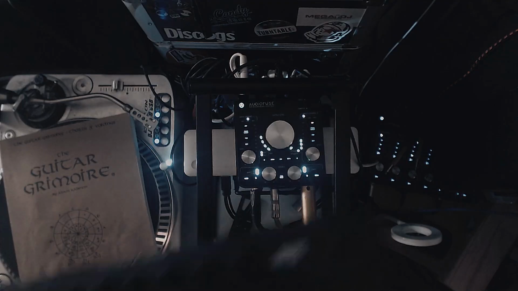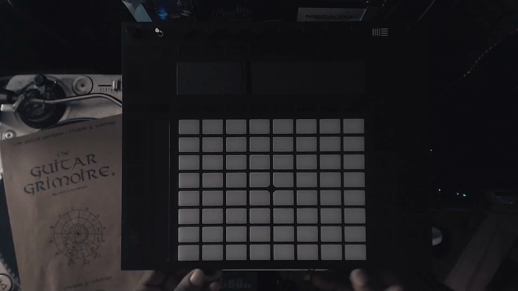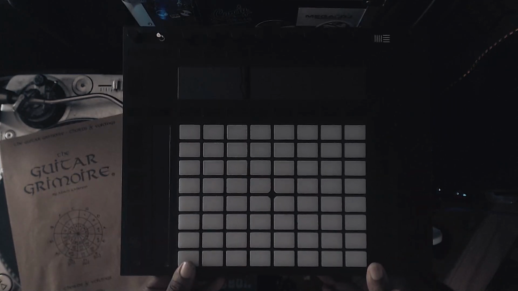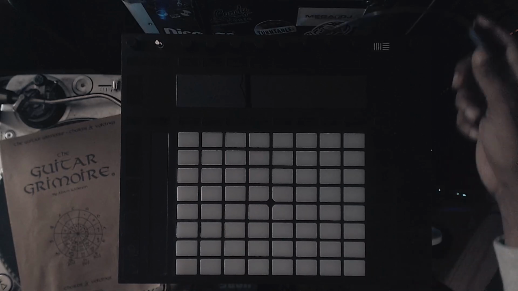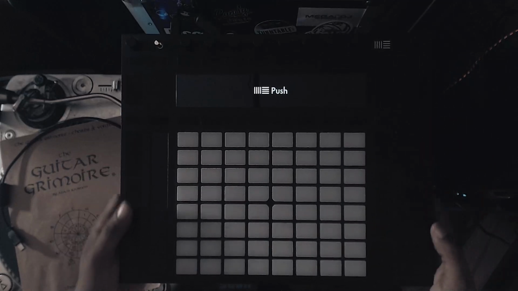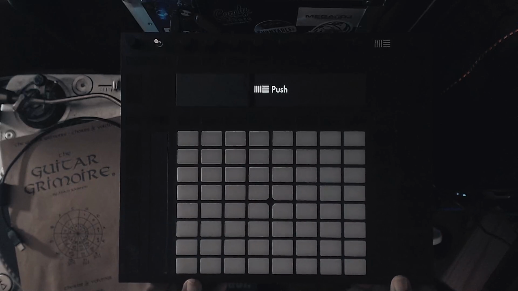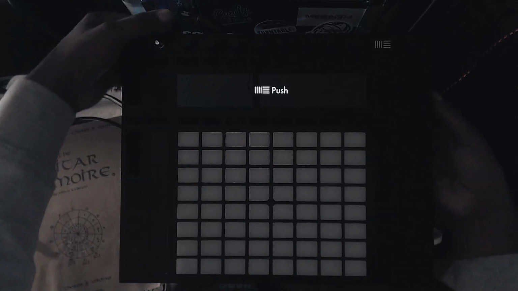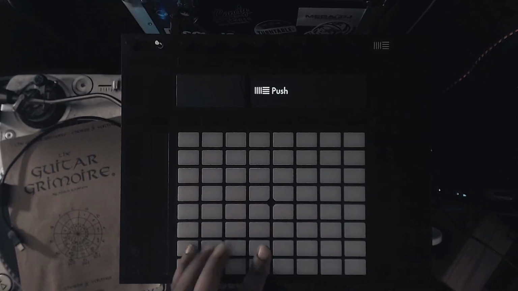All right, I just grabbed my Push 2 here. I'm gonna set it down. I'm gonna do everything nice and slow for you guys here. I'm gonna make sure that I have everything leveled here. Now I'm gonna see if I can plug it up. Let's plug it up here. All right. Just Push 2. Let's go ahead. Make sure everything is kind of balanced here. The wire is out the way. So nothing is working right now, that's perfect.